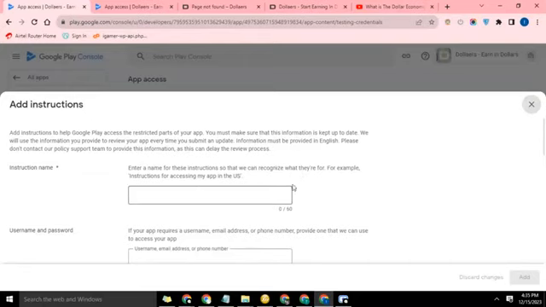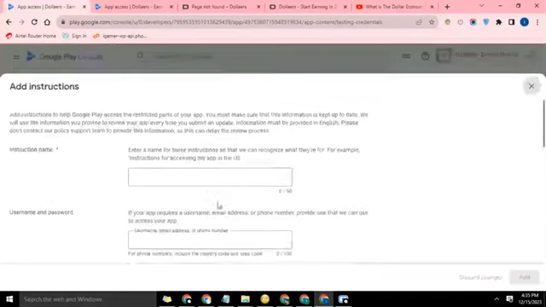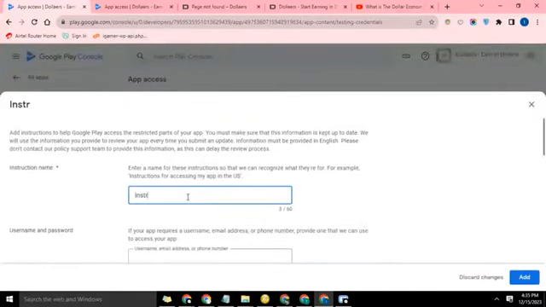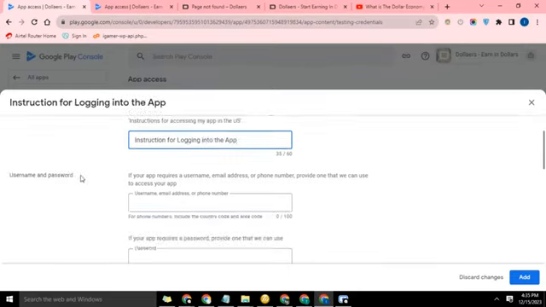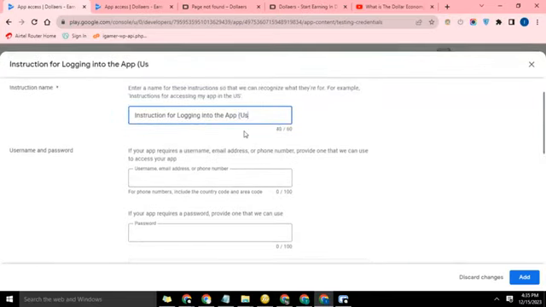For example, instruction for accessing username, email address, or phone to log into the app.